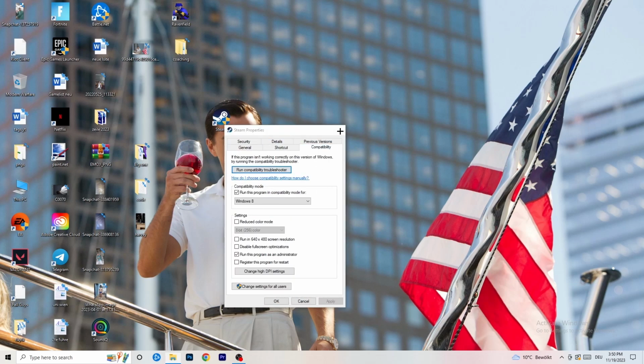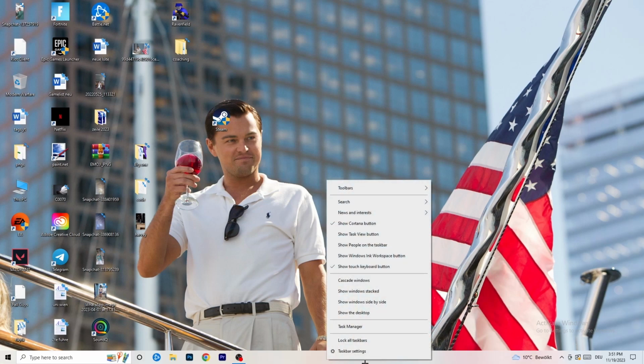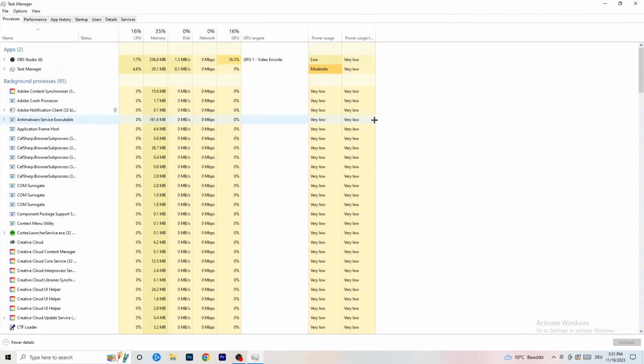So right click, run as an administrator, or properties, compatibility, copy the settings, do the same thing again. So the next thing I want you to do is going to be to navigate to the bottom of your screen where you can see your taskbar. Perhaps you have it there, I don't know. I have it at the bottom, so you're going to right click it. And you can see there's task manager. I want you to click on that. Wait a little bit until it opens up.